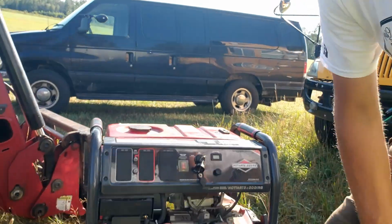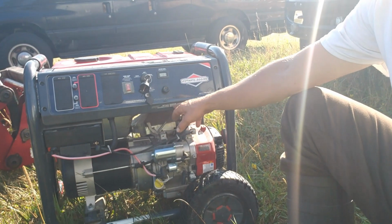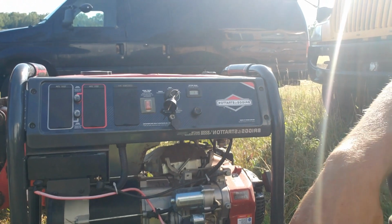But I have our old one here still. We've had this for a number of years, a Briggs & Stratton. It's a really big one. I think 10,000 watts, 8,000 normal, 10,000 starting watts. We can use this to run an entire house, and that's why we bought it when we moved out west. We didn't know what the power would be like out there, and when needed, I could run the entire household on this generator.